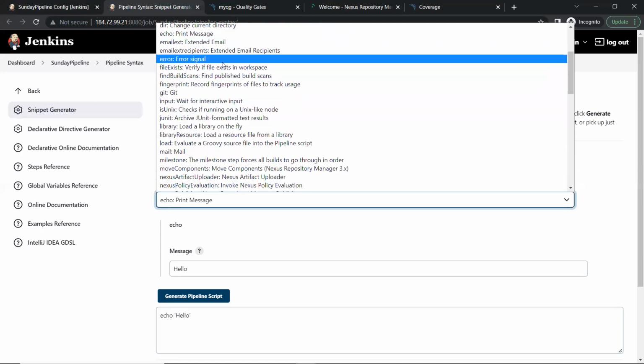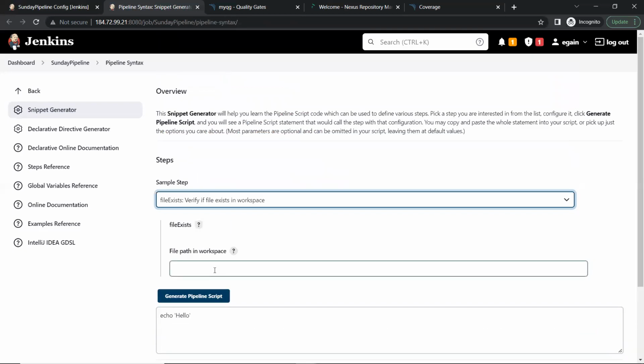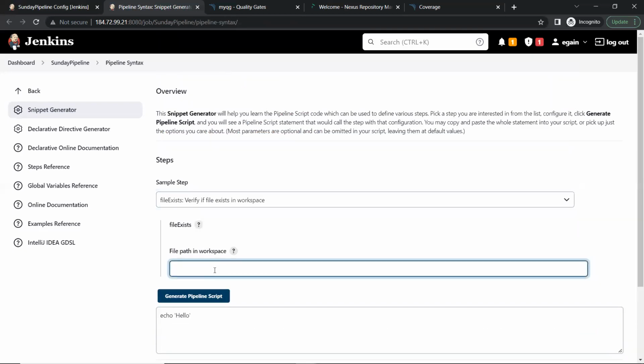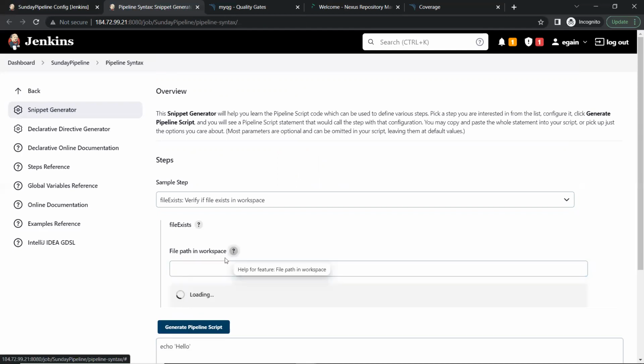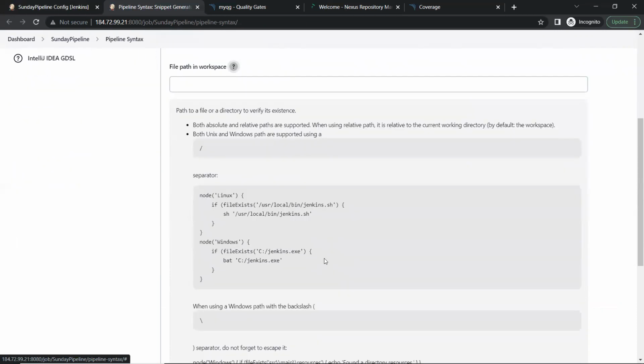Let's say if you want to check if a file exists in the workspace, then you can just verify by putting the file path in the workspace. It says both Unix and Windows paths are supported using this.